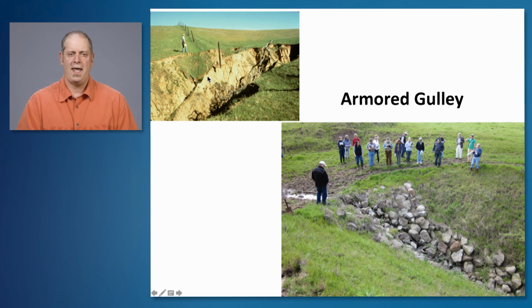There's really no way to fix these events. You can't fill them up. If you did push all the sediment back into that crevasse, it would just wash out again the following winter. So really they need to be armored and protected once they form with riprap to prevent them from growing, and in this case, to prevent this scenario where they might grow and even encroach the neighbor's property crossing this fence. So you really need to be proactive in stopping these things if you can't prevent them.